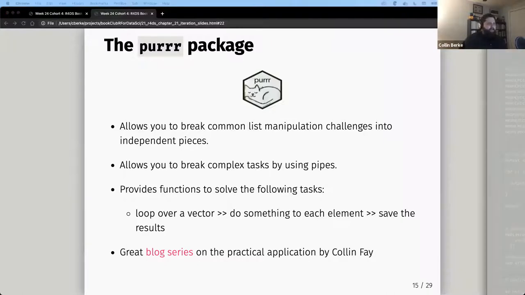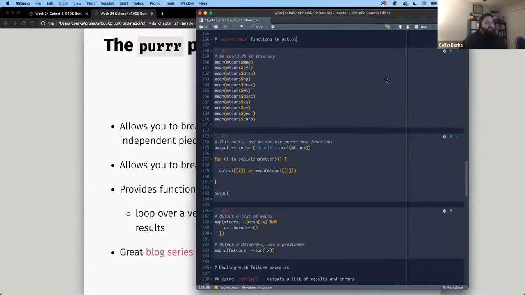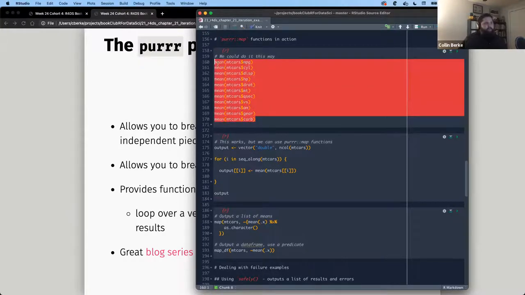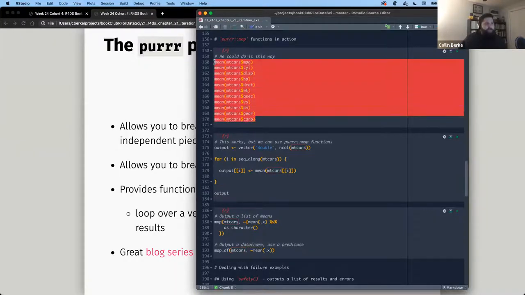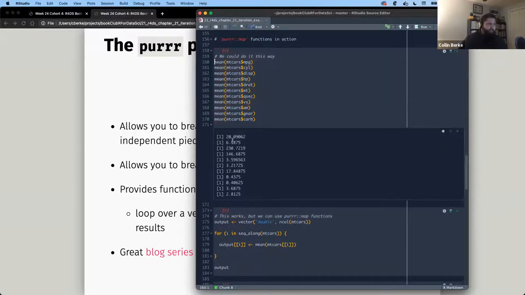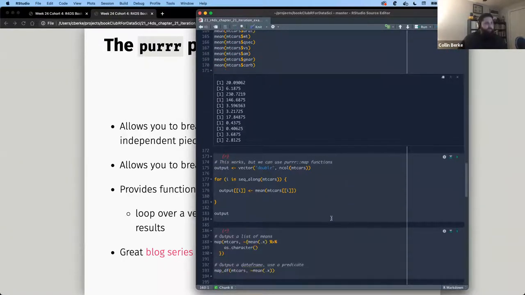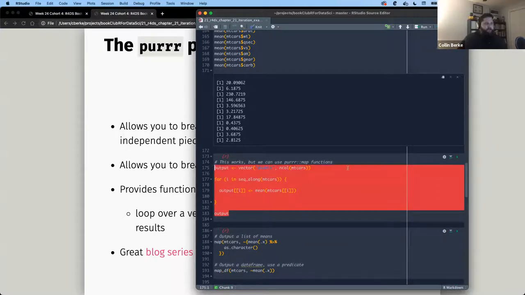And so just to reiterate and give an example again of where we're at, here's the difference between imperative and functional programming using a for loop and then using a map function. So here's our basic goal that we were trying to do last time, where we were using the mtcars data set and trying to calculate the mean for every single column. This is one approach that we could have taken, where we are very repetitive and doing a lot of copy and pasting. We get all that data right there, we get our answer, but there's a more elegant way to do it.